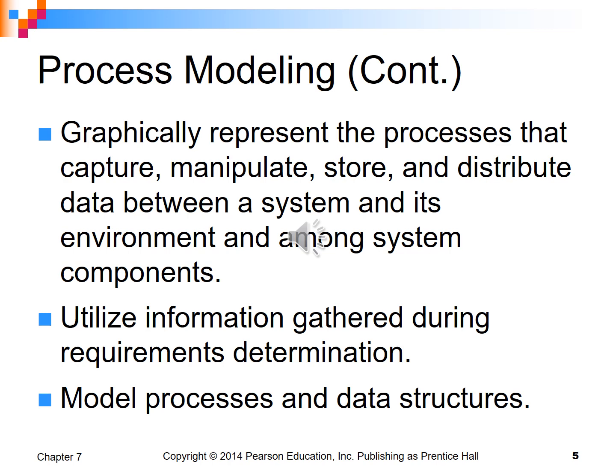Distribute, capture, maybe just take it as an input. It comes from the source to go to a process. This is to capture the information. Manipulate it, the process does some calculation to it, and then store it, probably if there is a need to store something in the data store, and distribute it to many different reports or data stores or whatever.